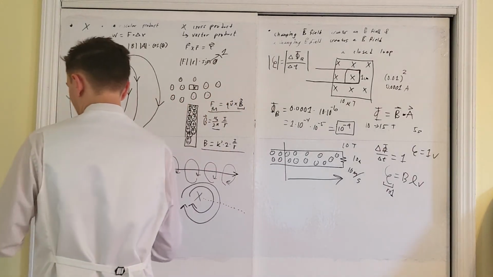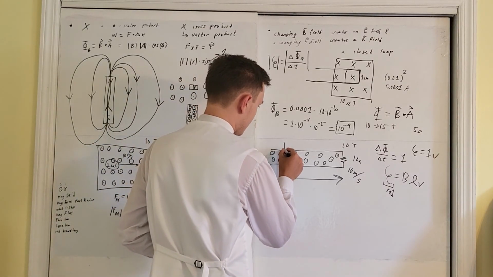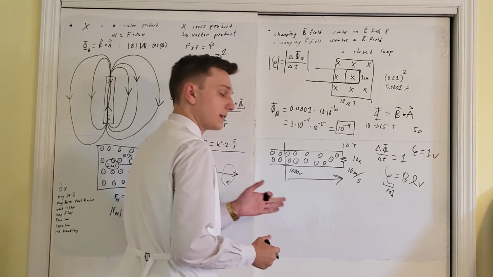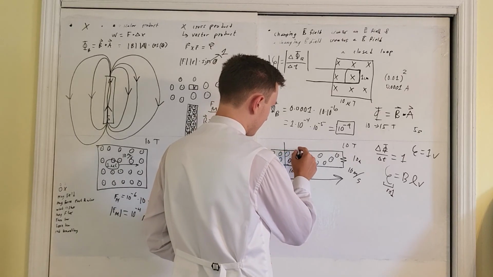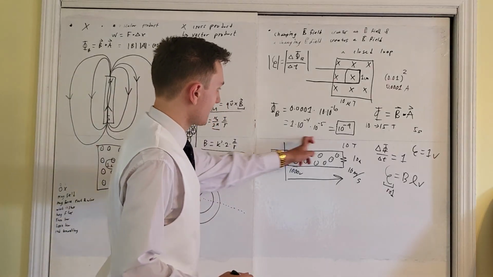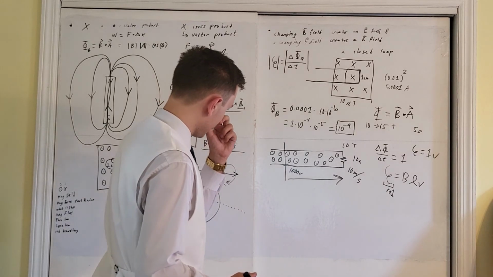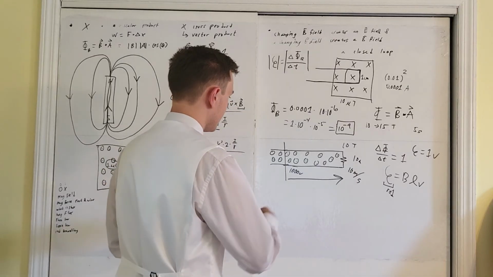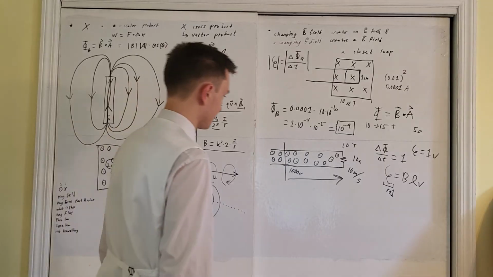So, EMF in the wire is 1,000 volts, meaning from this end of the wire to this end of the wire, I have 1,000 volts. But that 1,000 volts is going to flow through these conducting lines across the resistor to here, okay? And that is a completed circuit. The magnetic field is forcing the charges in the rod to separate, and it's forcing them to go around this loop to complete the circuit, okay?